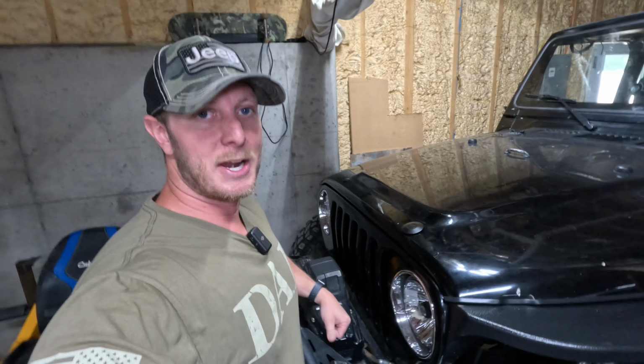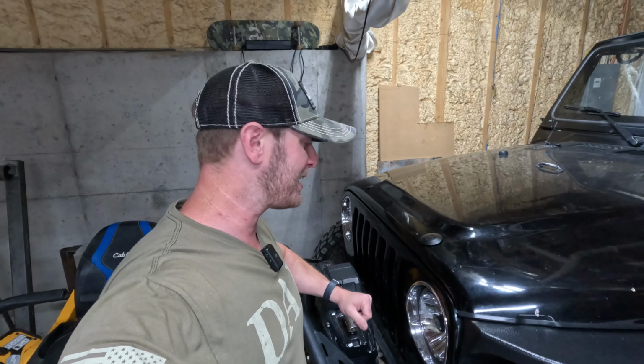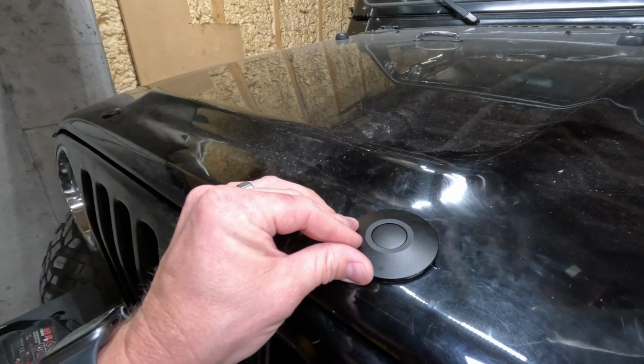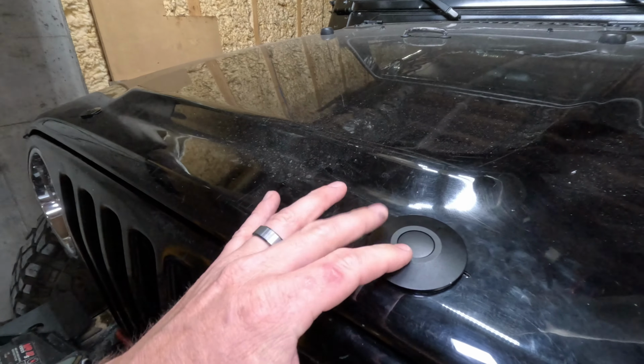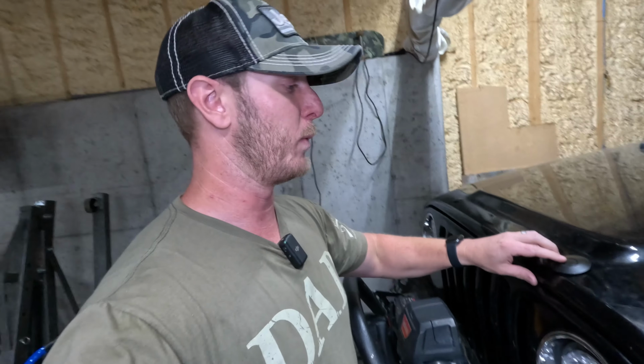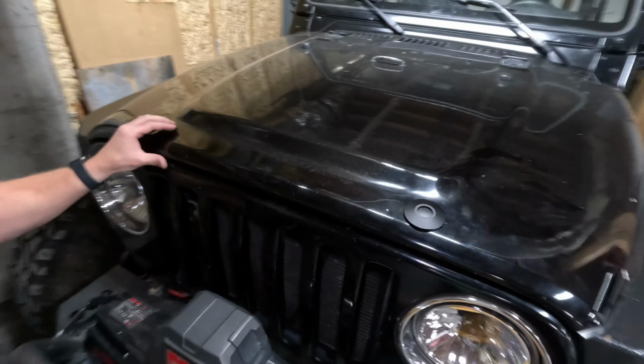And I tried reusing the location that I put the original hood pins at. It does have it hanging over this bend in the hood just a little bit. So I may do a little bit of moving around to try to clean this up a little bit. And check out, this got a lot stiffer spring tolerance. So when I press that button, it stays depressed until I'm ready to lift.